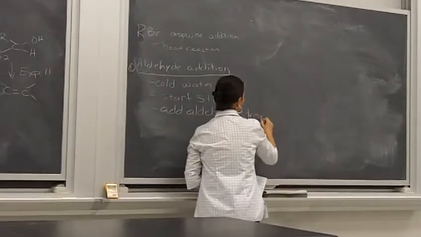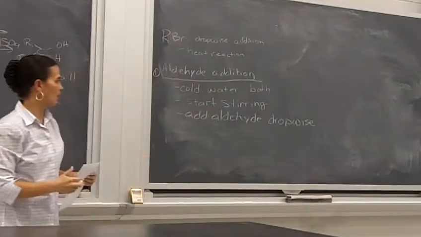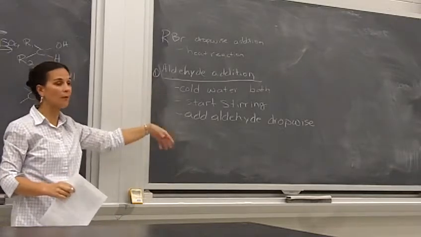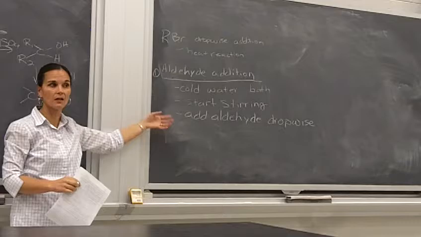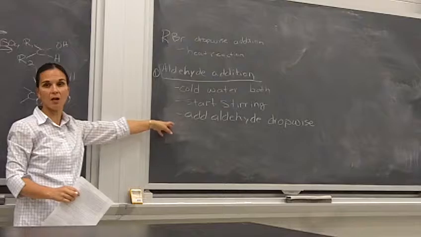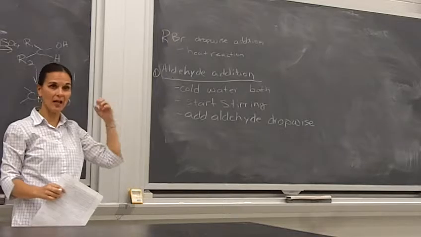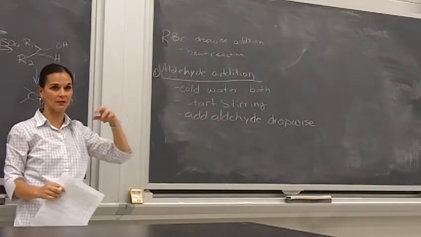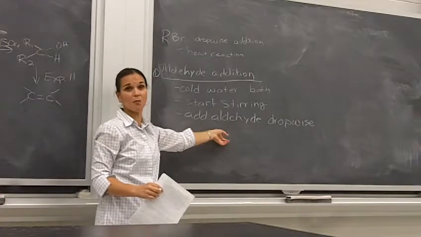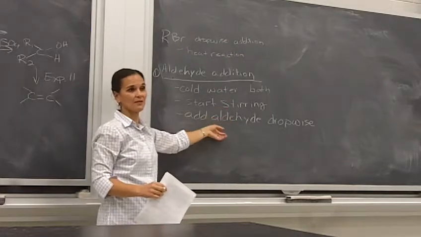Now this addition may look a little bit different than what happened with the alkyl bromide. You're still trying to control it. You don't want it to get too exothermic. It's probably going to reflux, so you want to keep an eye on it. Make sure it's not boiling too quickly. We do want it going in dropwise. We don't want to add it all at once. What it may start doing as it's reacting is start popping, and you'll actually hear it and see it popping in the reaction, okay? That's okay. Some reactions will do it and some won't, and that doesn't mean that one's working and one's not. It's just some combinations start popping and some don't.